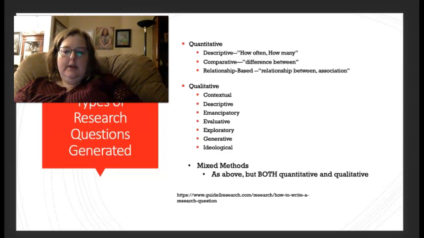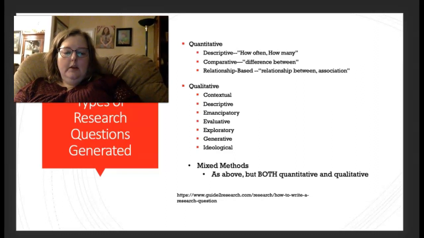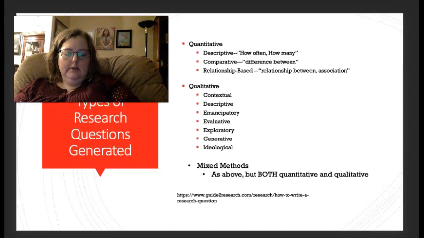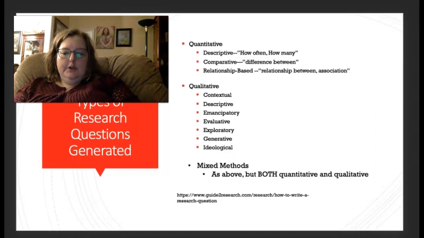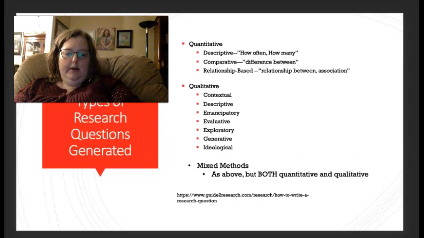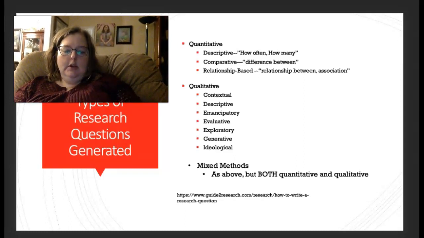Comparative research questions aim to discover the differences between two or more groups for an outcome variable. These questions can be causal as well. For instance, the researcher may compare a group where a certain variable is involved and another group where that variable is not present. These questions often are phrased with the difference between. Relationship research questions seek to explore and define trends and interactions between two or more variables. These questions often include both dependent and independent variables and use words such as association or trends.